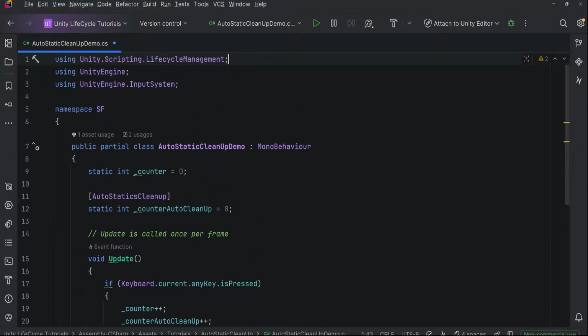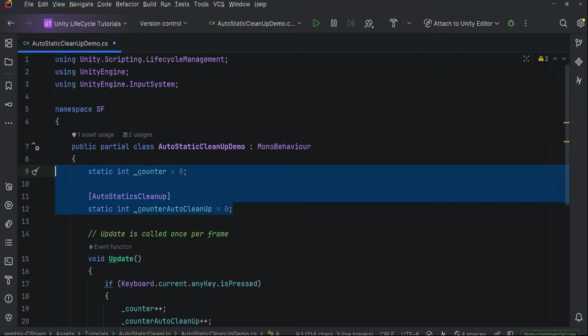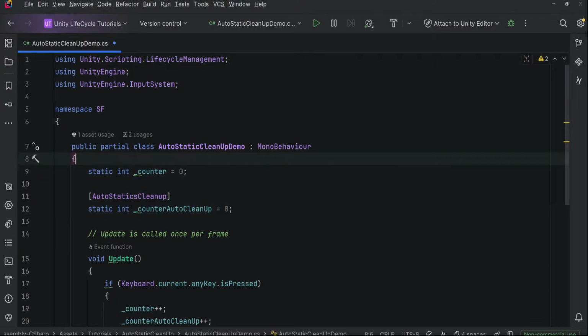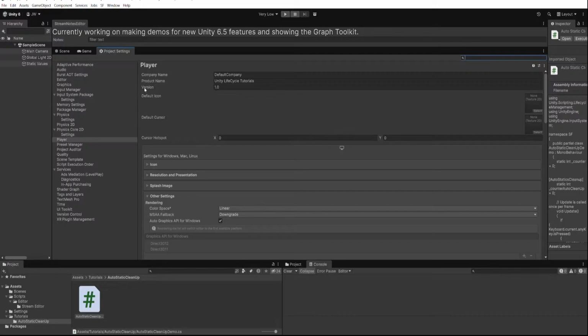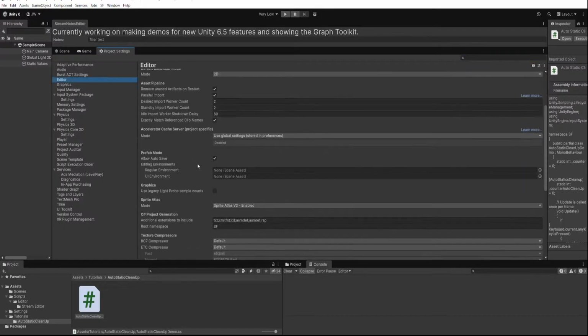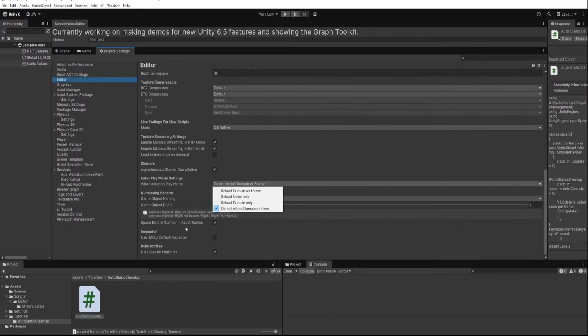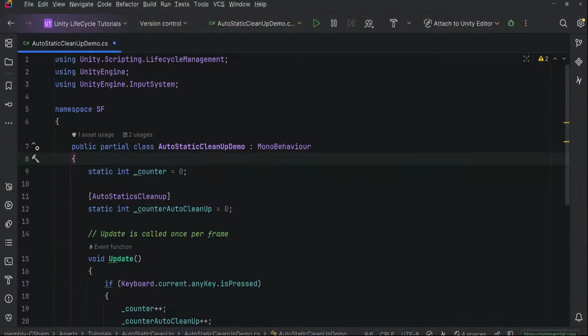But yeah, if anybody's ever had static variables and they don't want to deal with domain reload: if I go to project settings and go to editor, you have this option for Do Not Reload Domain or Scene. Whenever you have this option set up, Unity normally does not reset static variables. That can cause some headaches and bugs when you're debugging, because you might have forgotten, hey, I need to reset this static variable.